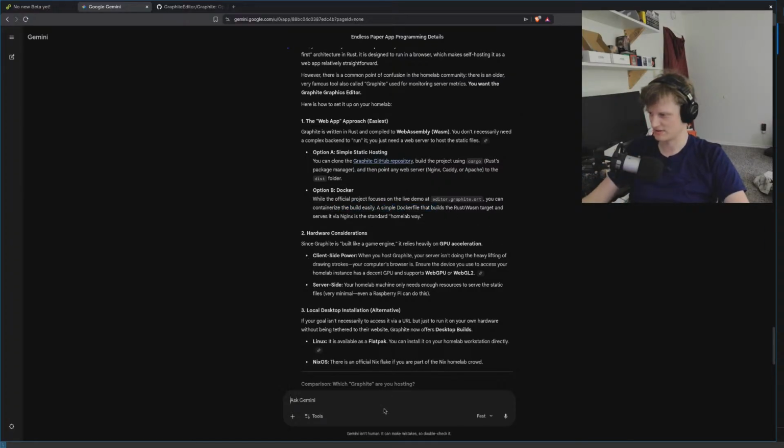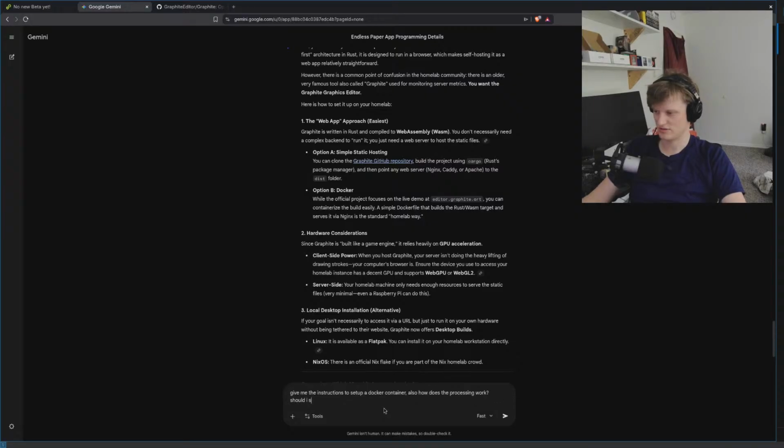Okay, let's do this. Give me the instructions to set up a Docker container. Also, how does the processing work?